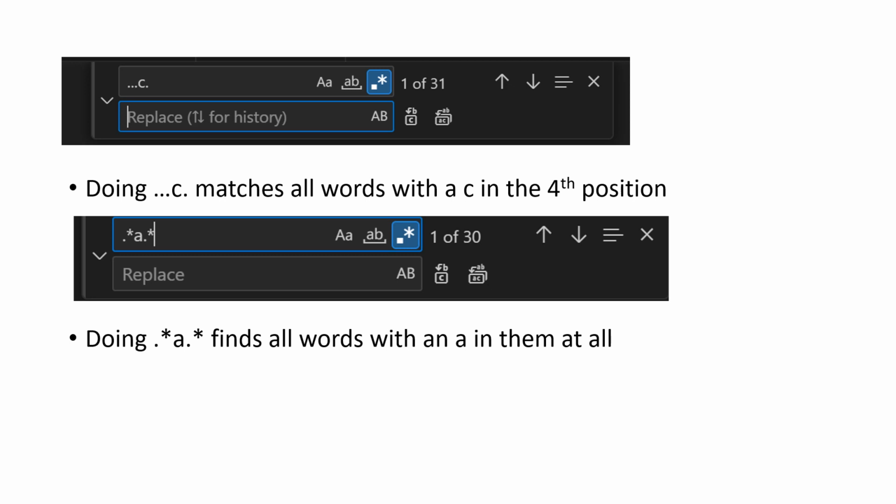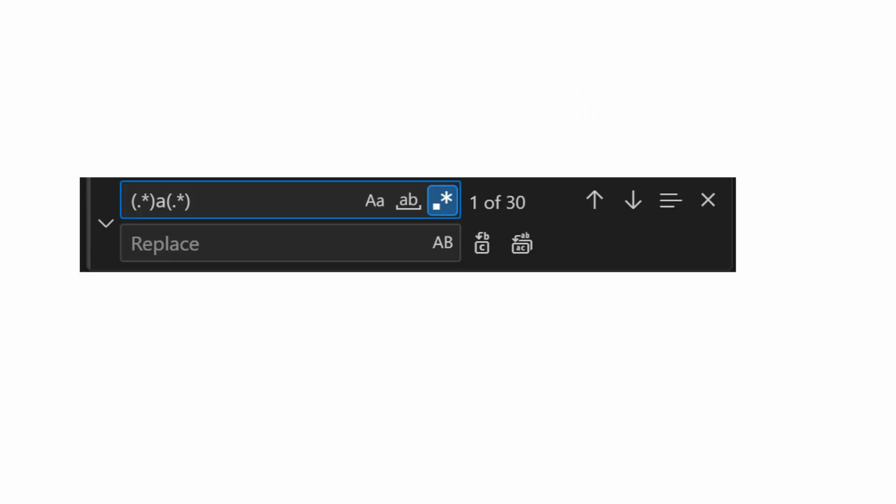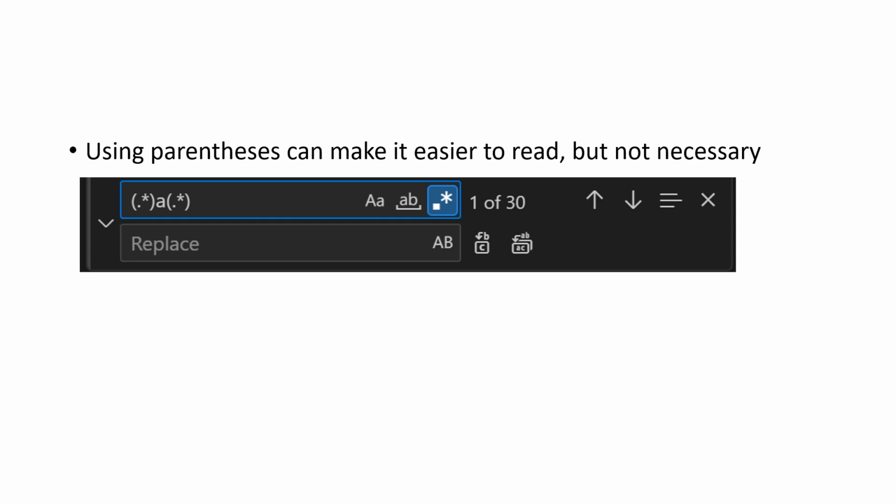So dot star A dot star finds all words with an A in them at all. And I'm just going to go through and remove all these words. Another way to do this is you can put in parentheses dot star, close parentheses. You can use that to make it easier to read, but in this case there's only a single symbol, so it's not necessary.